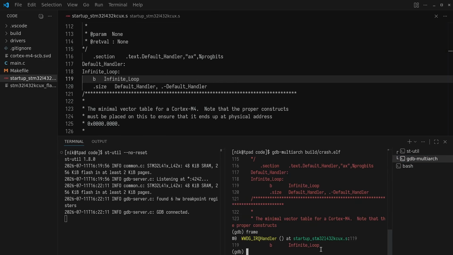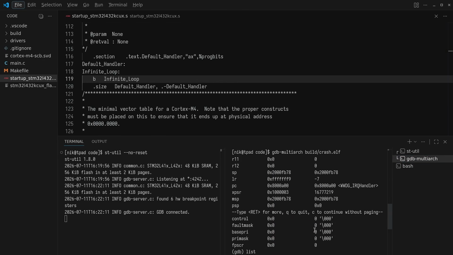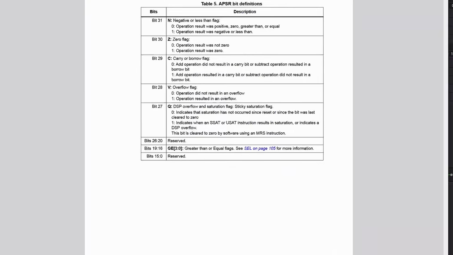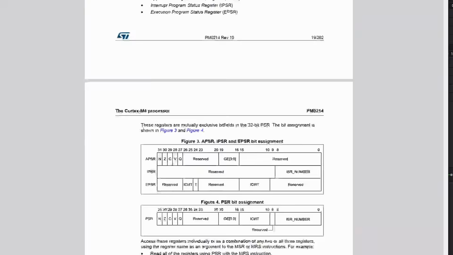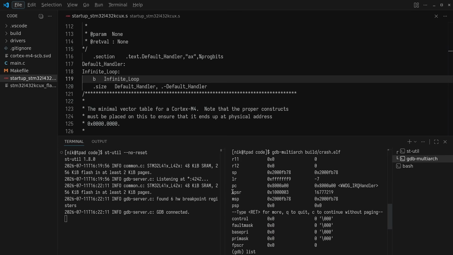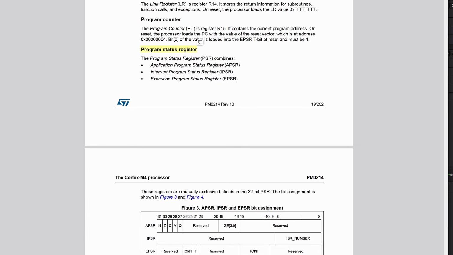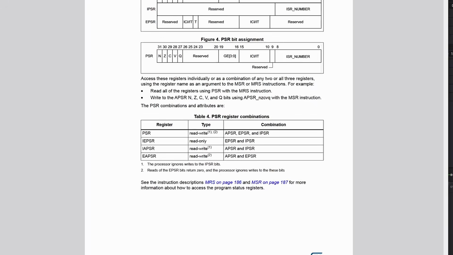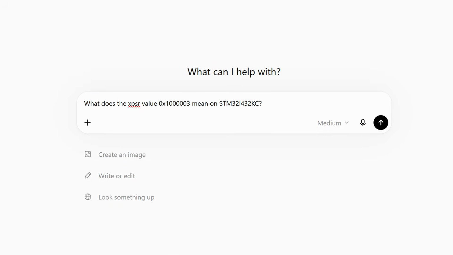Exactly which ones are going to be available at this point will depend on the particular architecture, but some form of status registers are common. On a modern architecture, they can tell us quite a lot. On ARM Cortex-M, the main one is the program status register, which is part of the CPU core. You can decode this value by hand and then look into the datasheet to see what it means, or nowadays just drop it into your language model of choice.